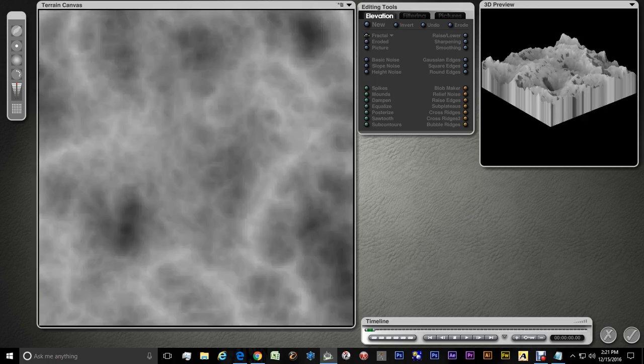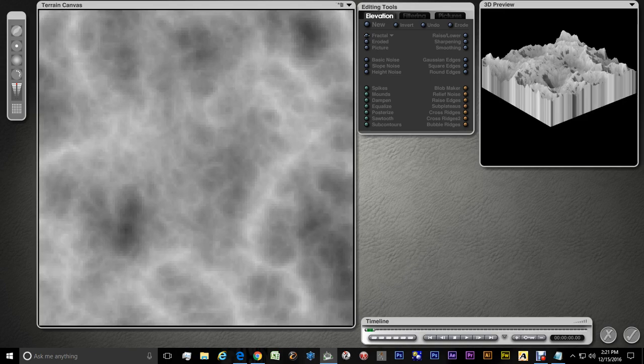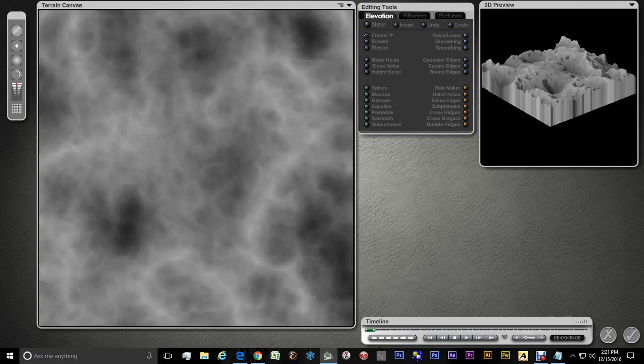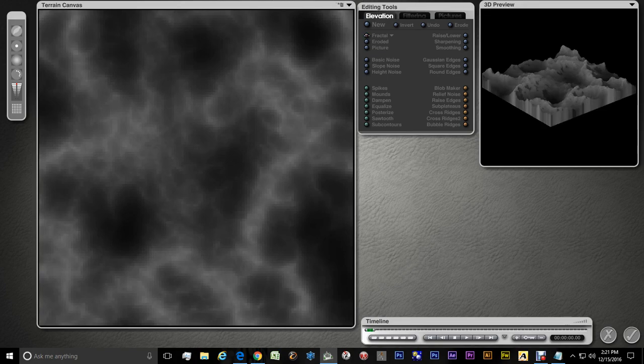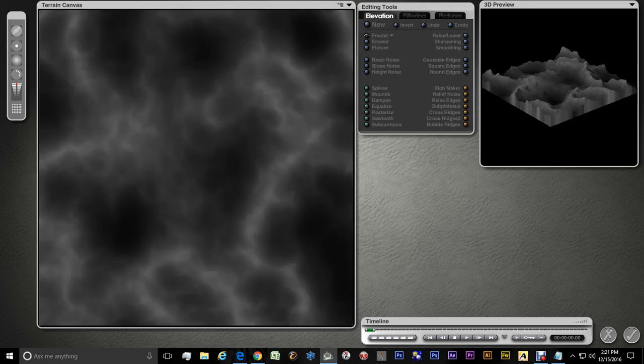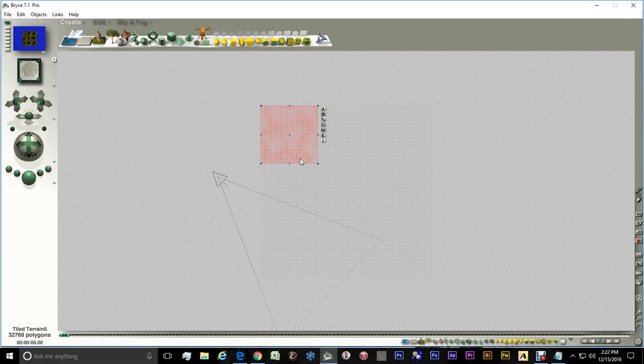But you can get something that you're more interested in. Like I want dark spots, so I'm going back to one of the darker ones. There we go. And I'll be satisfied with that. So now I'm going to check out of the terrain editor, and it'll apply that height map to that terrain.